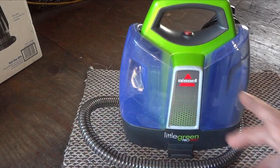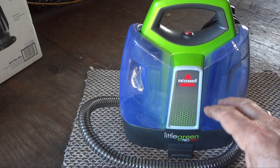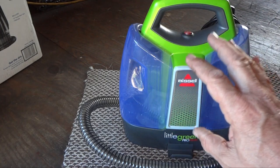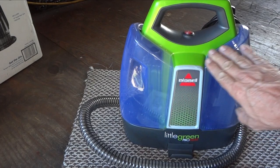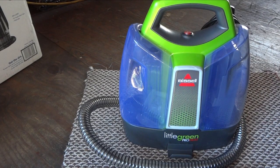I think I'm going to be pretty happy with it. I think the key here is treat it right and it'll treat you right. Don't put any harmful chemicals in it. Don't try to suck up oil, gas, anything that's going to damage any of the seals or maybe crack this plastic or anything like that. Chemicals will kill plastic before you know it. And I think this thing will last a long time. So I think I've covered just about everything here for now.